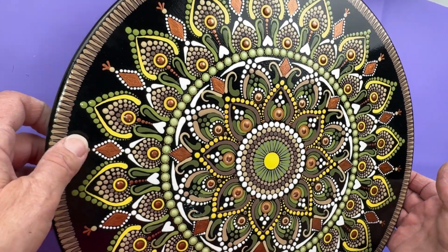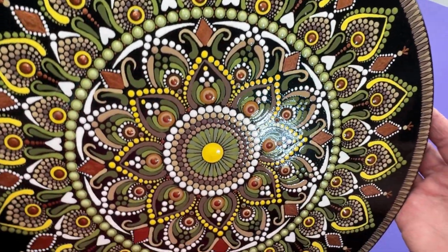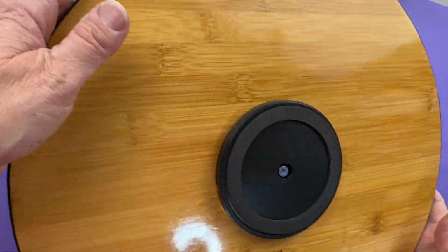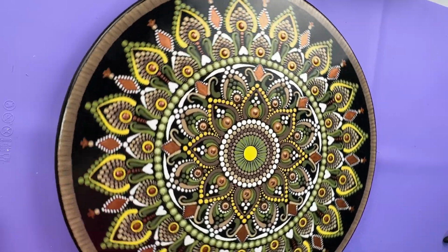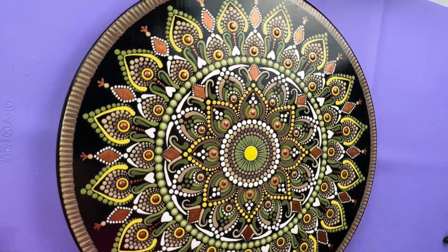Okay, we have finished this piece. Isn't it beautiful? That nice high gloss varnish on there, I really like that. And I've put the piece on the back, so she will now spin. That is a beautiful Lazy Susan.